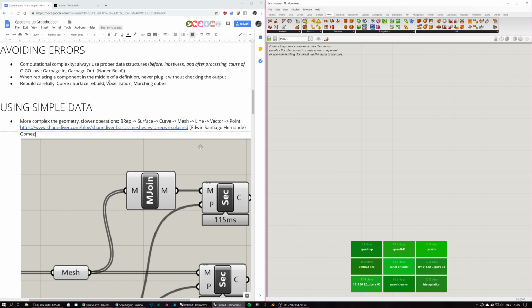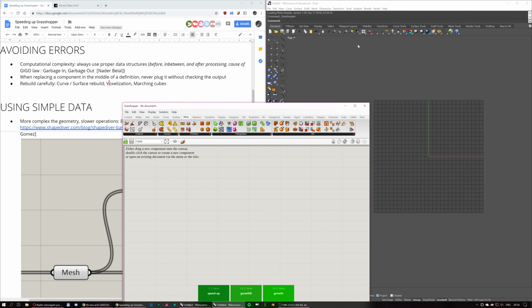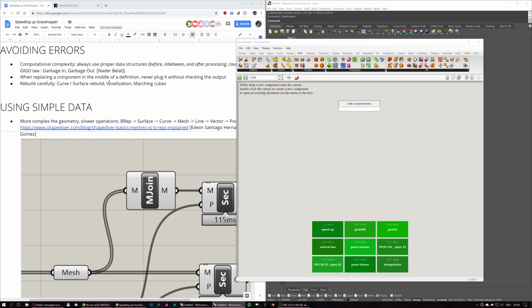This is kind of obvious. The more complex geometry, the slower the operations. I think the most complex geometrical object in Grasshopper would be a brep, which is a polysurface boundary representation, which consists of more surfaces. So when you make any operations, sometimes you can replace the complex geometry with some more simple geometry. So for example, you have a lot of breps in your scene. So let's imagine we have a lot of spheres. So let's generate a lot of spheres.